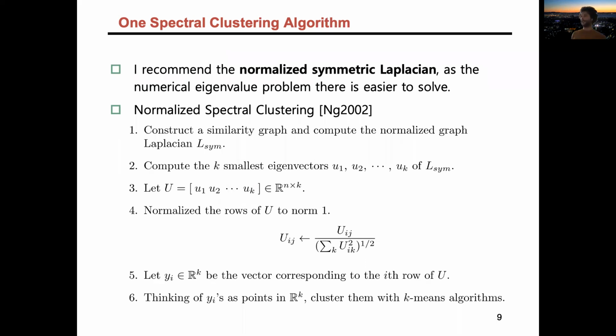So here's how it goes. You construct a similarity graph from one of the methods we described. Then we compute the k smallest eigenvectors of this matrix L_sym, and you stack these vectors in a matrix U. And then we normalize them, of course. We have an embedding simply. We started with an adjacency matrix or a graph or some data that we constructed the similarity graph from, and we converted that into a matrix of dimensions n by k, where n is the number of nodes, and k is the dimension we chose. And each one of these columns in that matrix is one eigenvector. So simply, this is converting your data that is in graph form into an embedding in k-dimensional space.